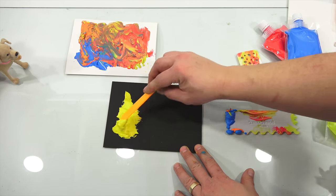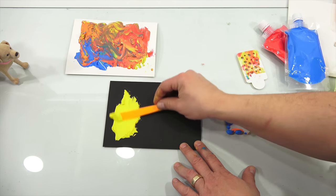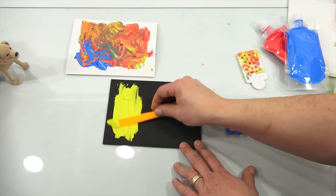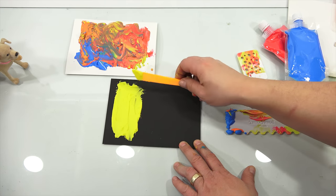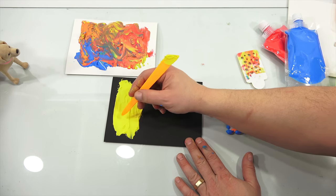Ooh, that's like a real artist tool. You look just like that guy with the big afro that paints trees. Yes, I believe you're talking about Bob Ross. Yes, that's him. No, wait, isn't it? Yeah, that's him. Bob Ross.